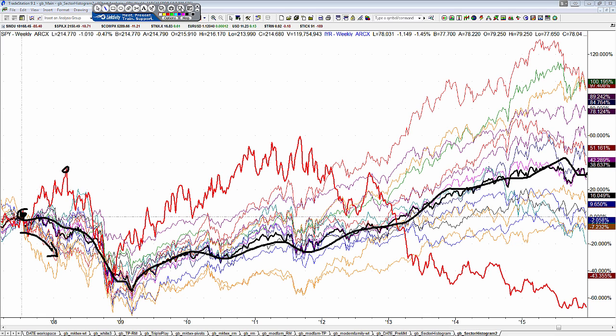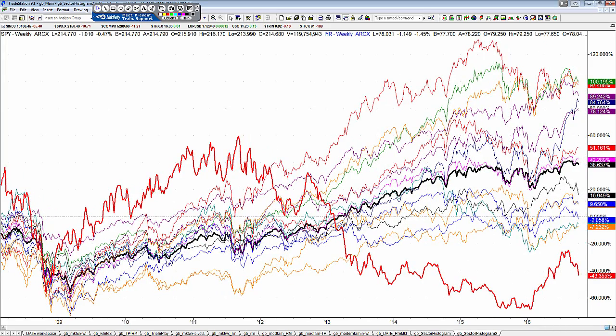So while today the markets are going to be focused on the fact that GDX had a bad day and it's rolling over, look at where GDX is relative to, say, the SPYs since 2007, way down here. And there are other sectors, which we'll get to shortly, which are way up here.